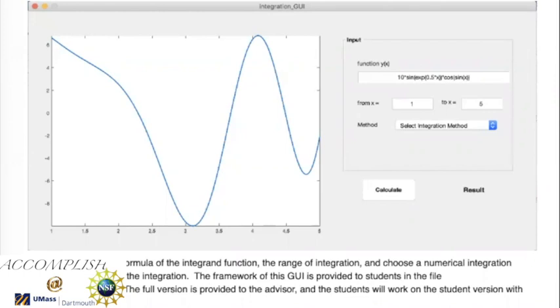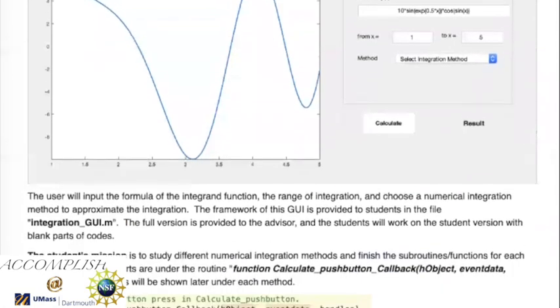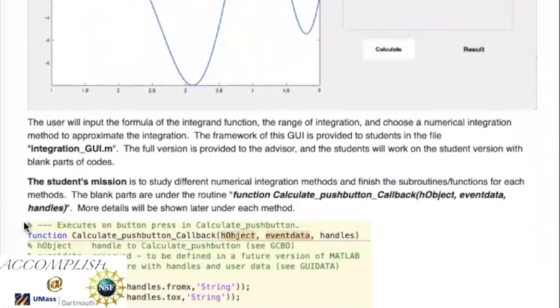More details will be talked about later in this presentation. This is the screenshot of that function. You are going to look for this line, and you will see the missing part inside this function for each method. It's well commented. We will also show screenshots later once we talk about each method.